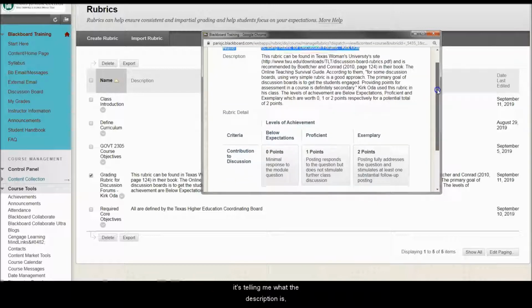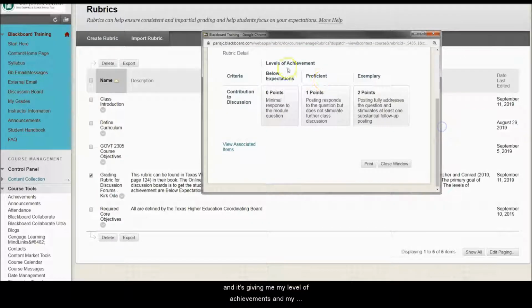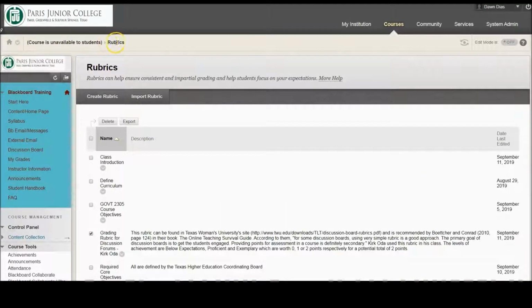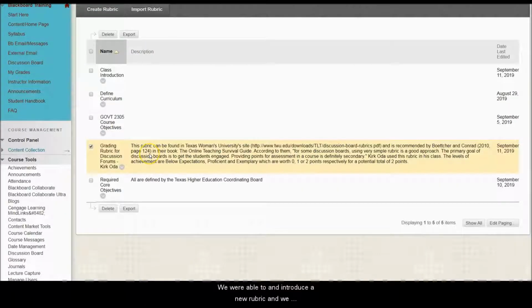It's telling me what the description is, and it's giving me my levels of achievement and my contribution to the discussion. So that concludes our rubrics. We were able to introduce a new rubric, and we were able to import a rubric.